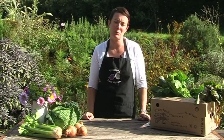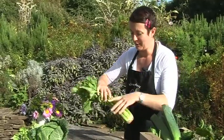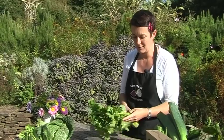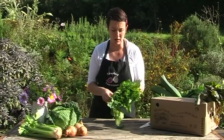Hi, I'm Kirsty and I'm just going to talk about a few things that are in your veg boxes this week. We've got some celery actually. This hasn't been in the boxes for quite a while. It might be in a few of them actually this week.